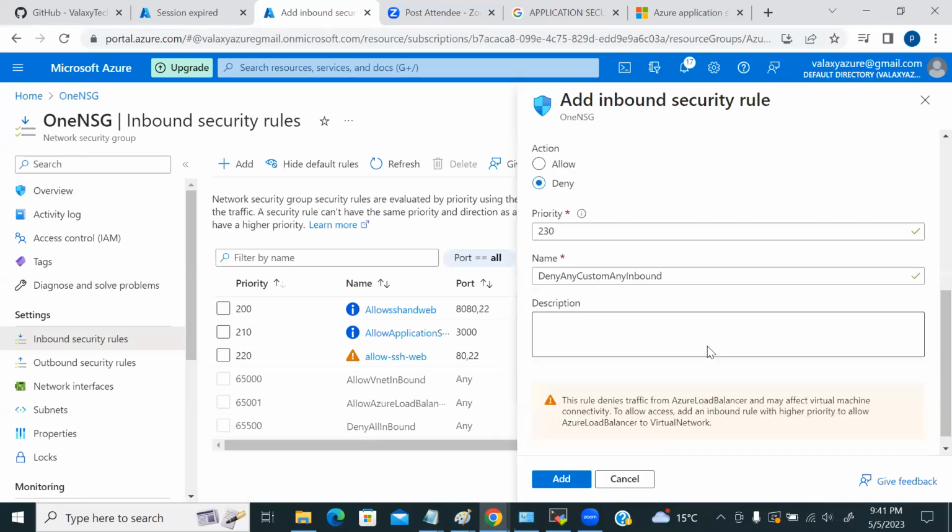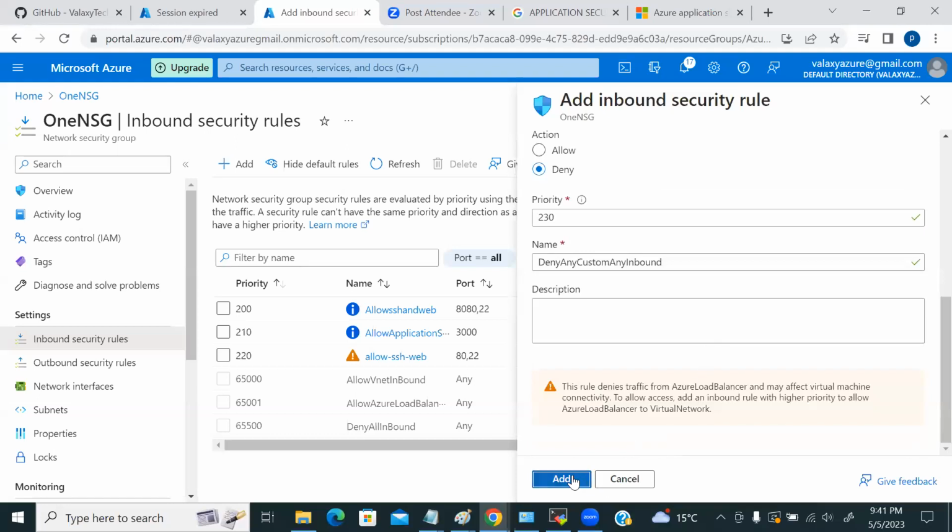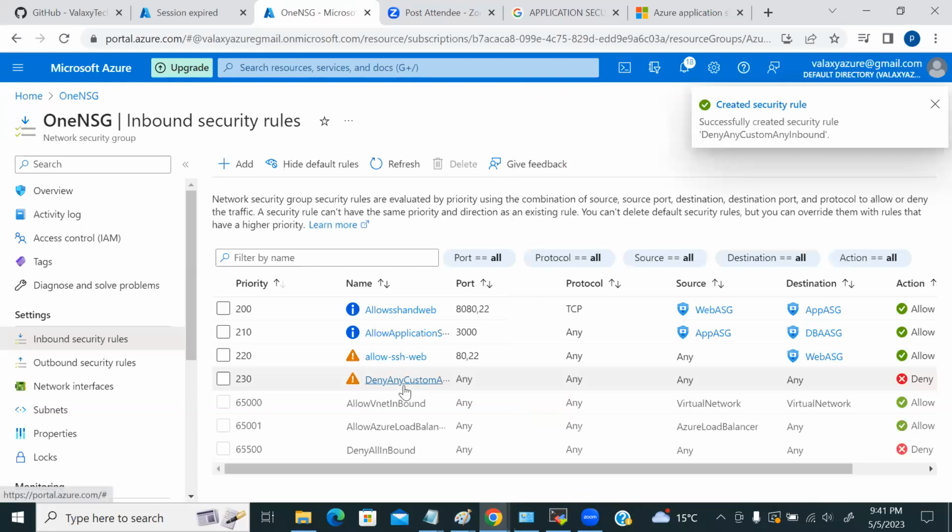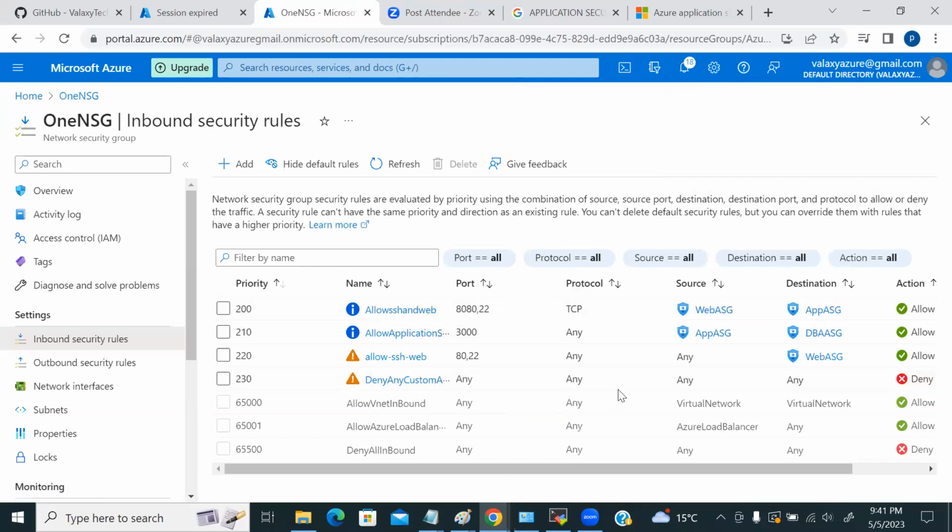If you don't want to use this rule, Allow VNet inbound, where internally any machine can go and connect to any subnet, then I mention deny. Okay, source any, destination any, port any.